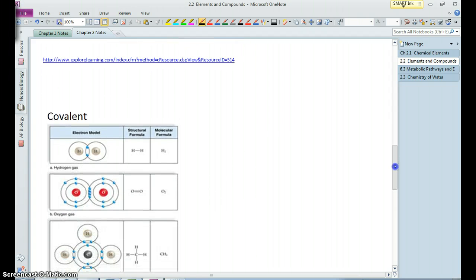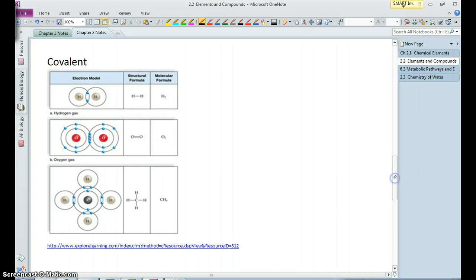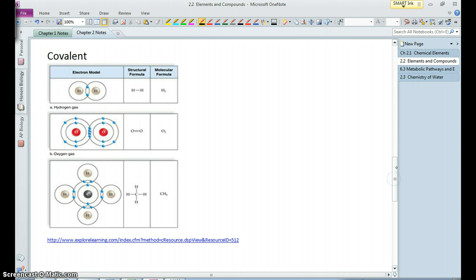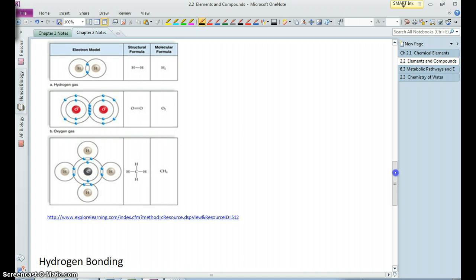All right, covalent. Now with covalent, instead of an electron being taken, it's now being shared. So you recall hydrogen has an atomic number of 1, so each hydrogen atom has 1 electron. Well, here, these two hydrogen atoms are sharing this pair of electrons. So the pair of electrons basically are spending time on each atom. And so at any given moment in time, this guy might have 2, this guy might have 2, and so the two atoms are happy. They have formed a covalent bond.